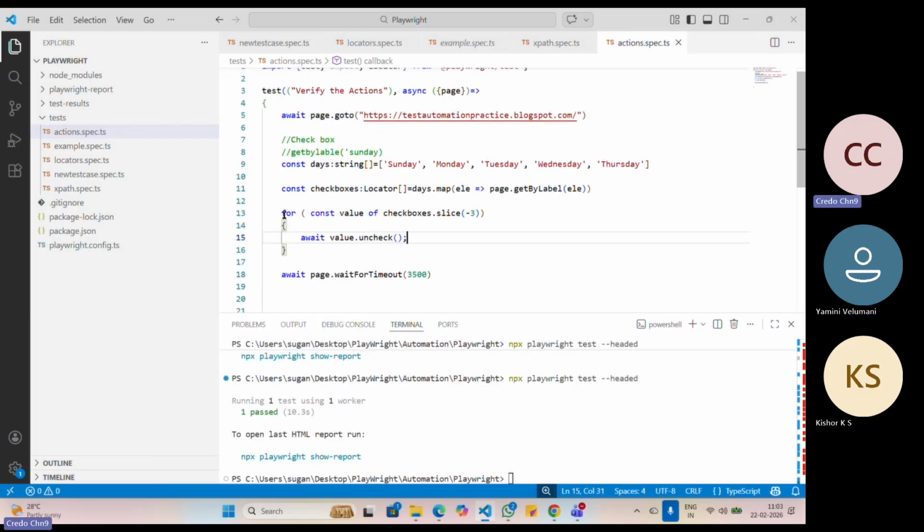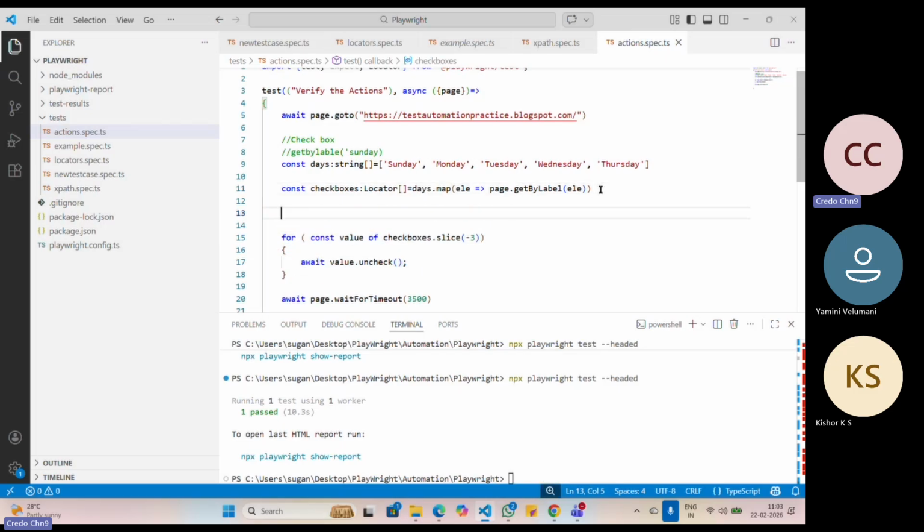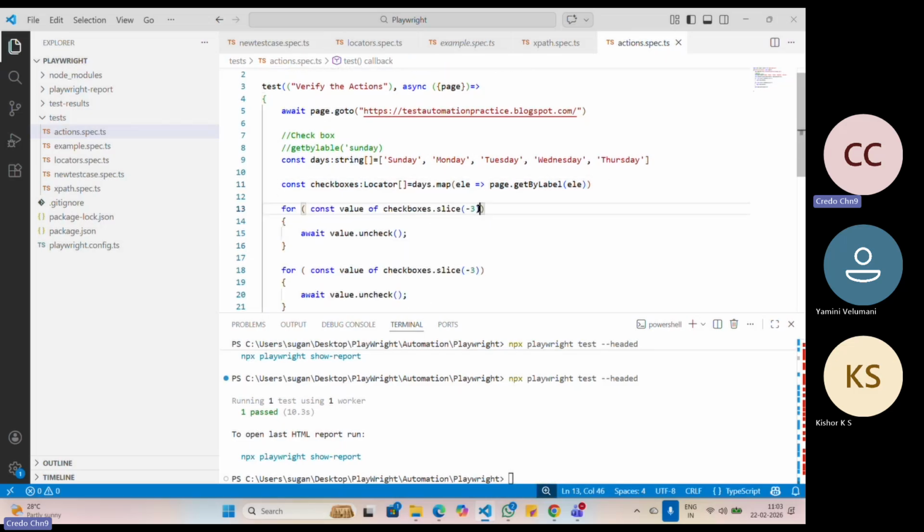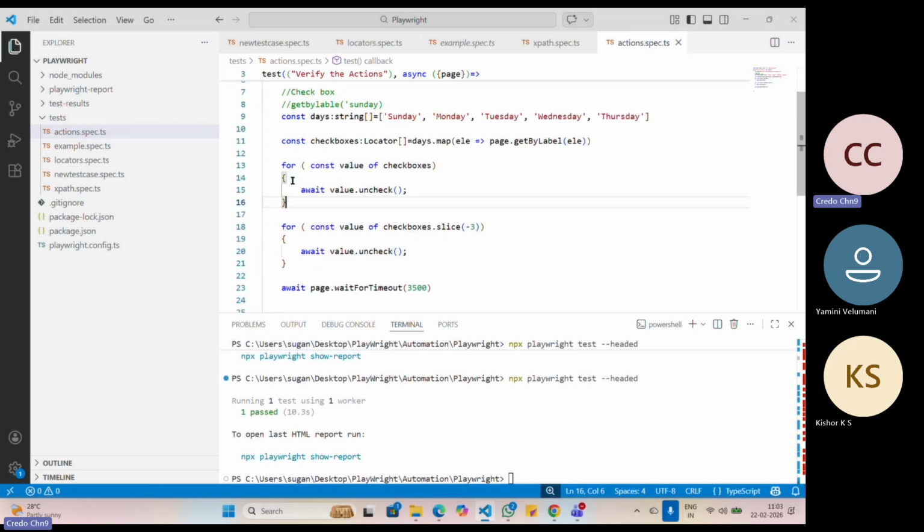Now I'm not giving slice for the check. First, it is going to select all the values in this loop. Next, it is going to uncheck the last 3 items. We'll see what is happening.